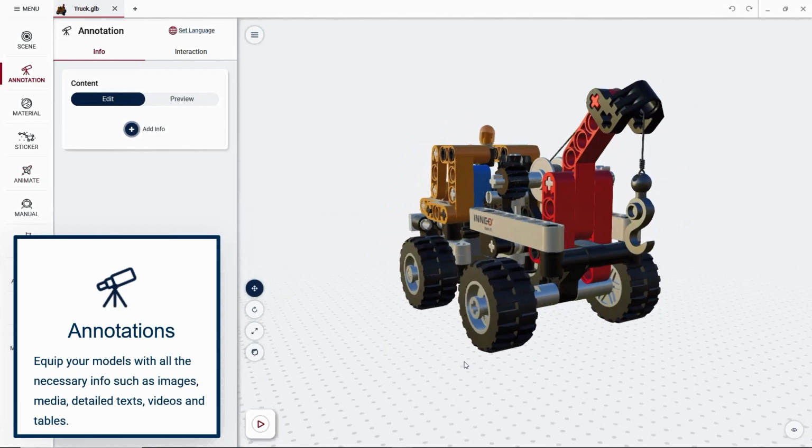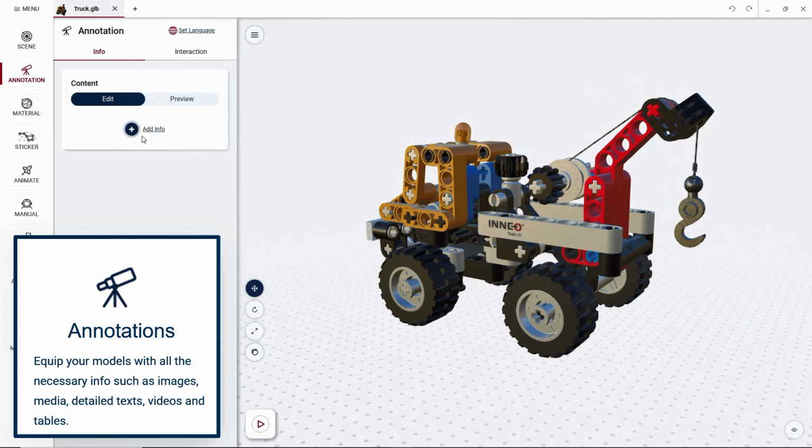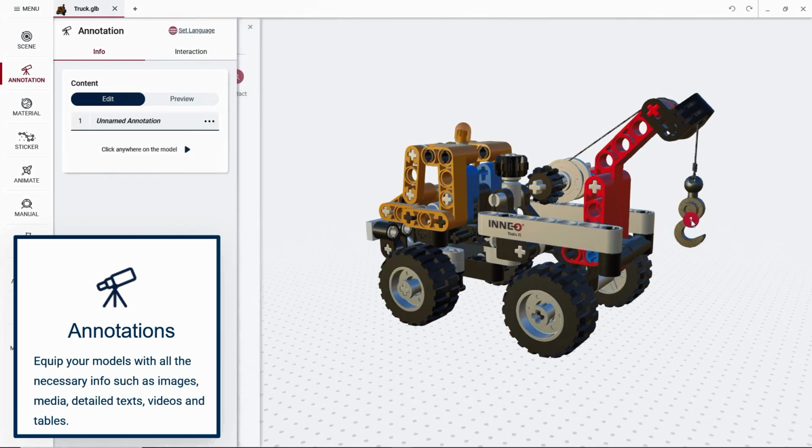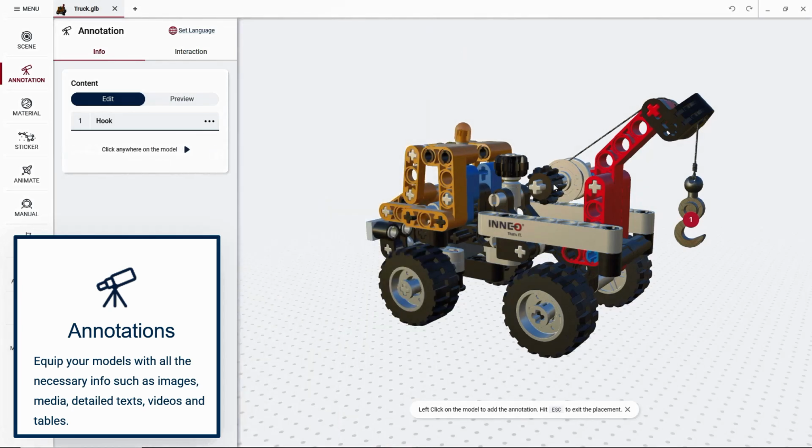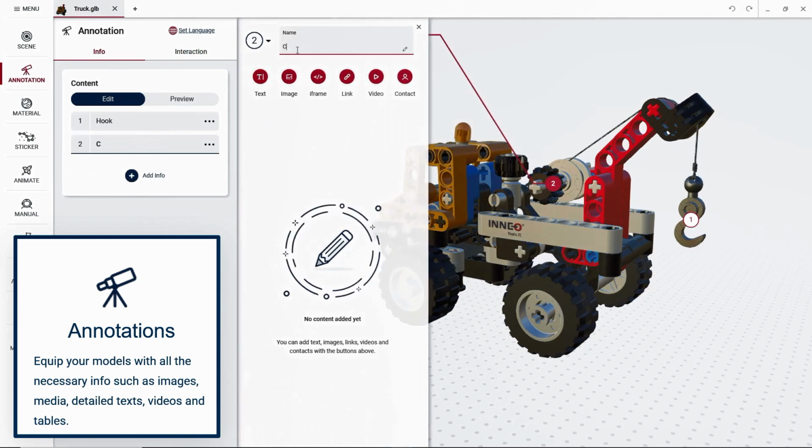As well as animations, you can add in annotations to the model. These are like call outs that you can add on. You can just click on a certain part and give it a name, maybe describing what it is. And then you can link it to different things, such as realistic photo images, whether they're from KeyShot itself or an actual photo. And you can also link it to data sheets on your website.